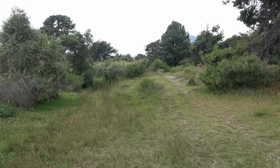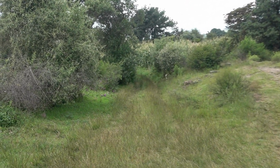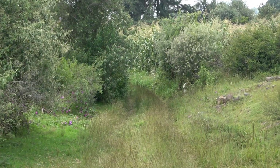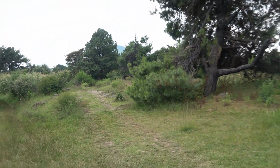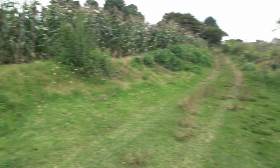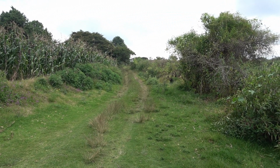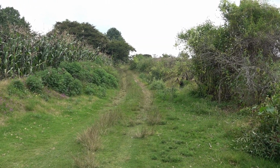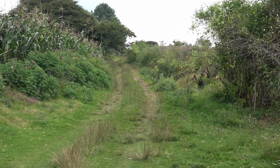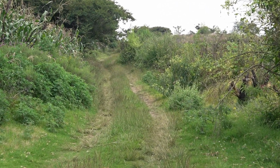The back half of my walk is a loop, so when I walked out I took this path here, and now when I came back this path here. So now the remainder of the hike will be going back from whence I came, but many times you see a totally different view of things when you're going the opposite direction. So it's like going in a whole new area, new journey, even though you just traveled it the other way.